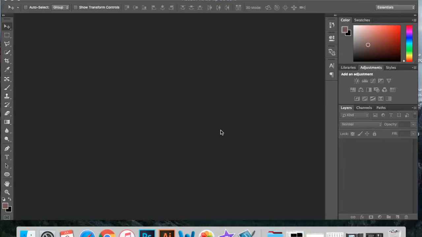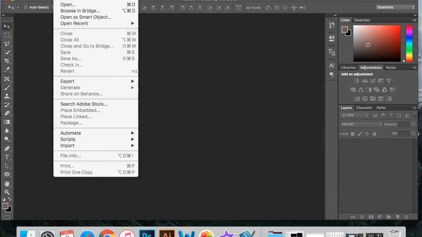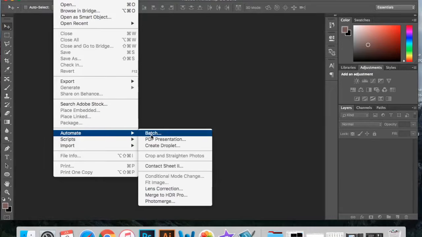Now for this, I have 4 shots of a landscape that have been broken up into different pieces. What's great about this script that we're about to run in Photoshop is that Photoshop is smart enough to figure out how to line everything up. They don't even have to be in the right order. Photoshop can figure out what order they need to go in. So we're going to start by going to the File menu. We're going to go to Automate, and we're going to go to Photo Merge.